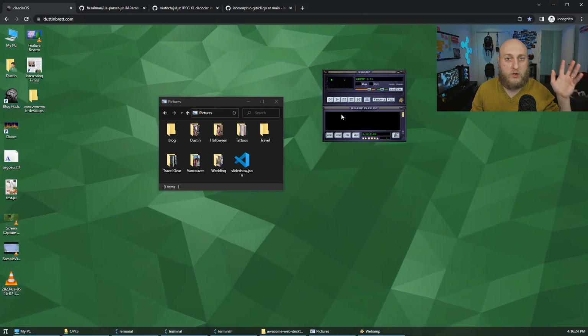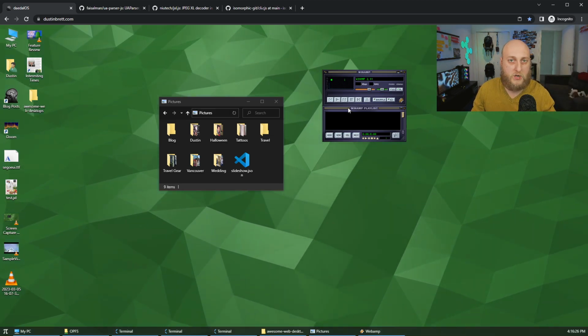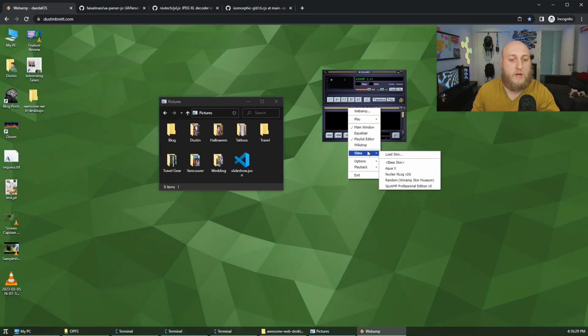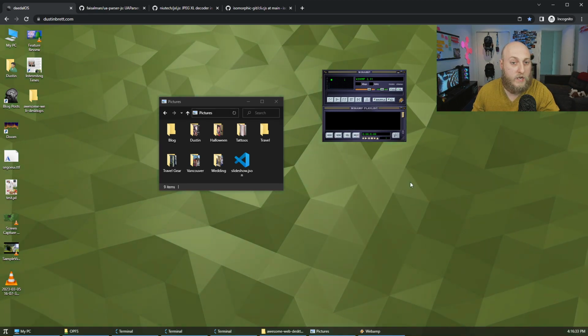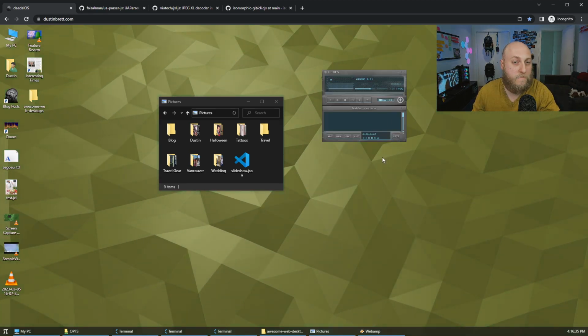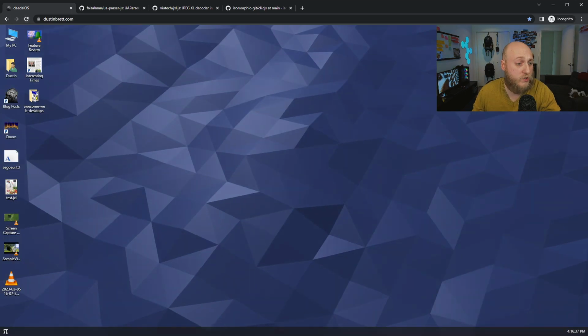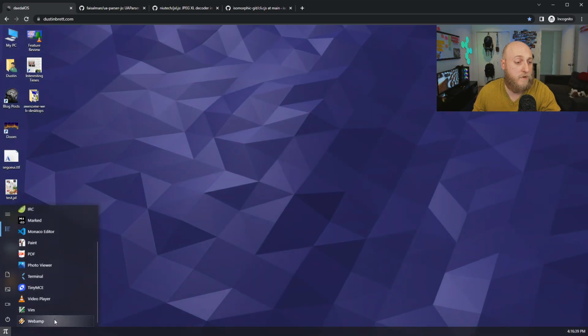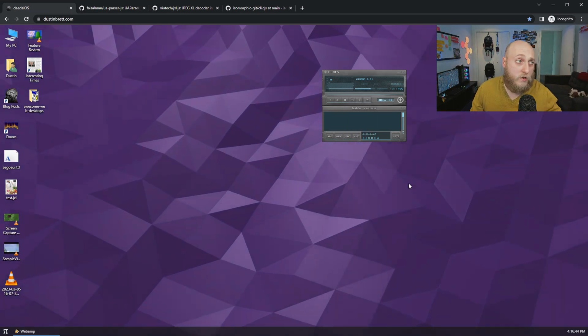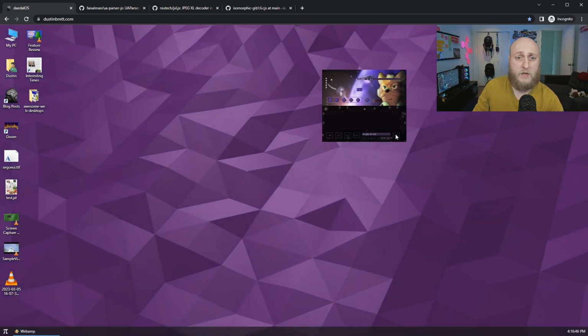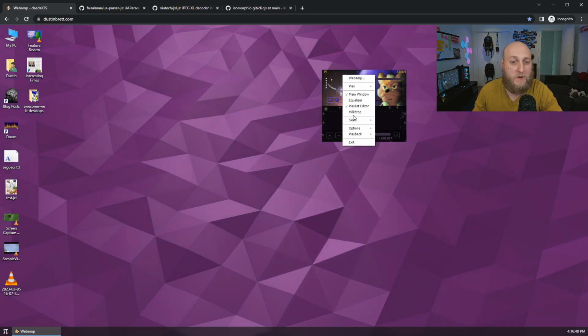he's added me to the CORS list so that my dustinbrett.com has the ability to get random skins. So now in the skins menu, there's always this random option and you can click it and it'll essentially just load a random skin. And these persist beyond reload. So if you reload the page and you go back to Winamp, it'll keep that random skin and you can pick another one. And if you run this locally, it works too because that bypasses CORS. But otherwise, you have to kind of ask him or figure out another way.